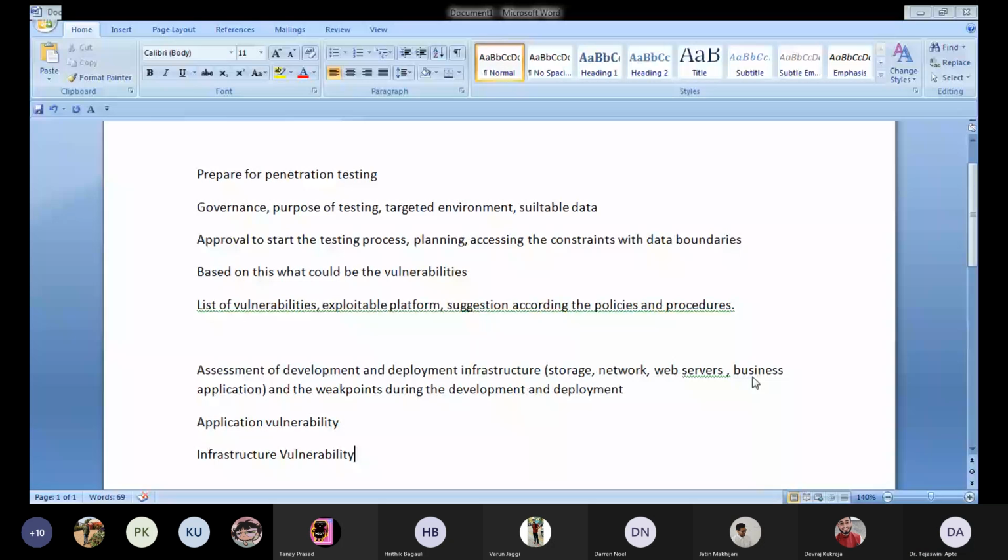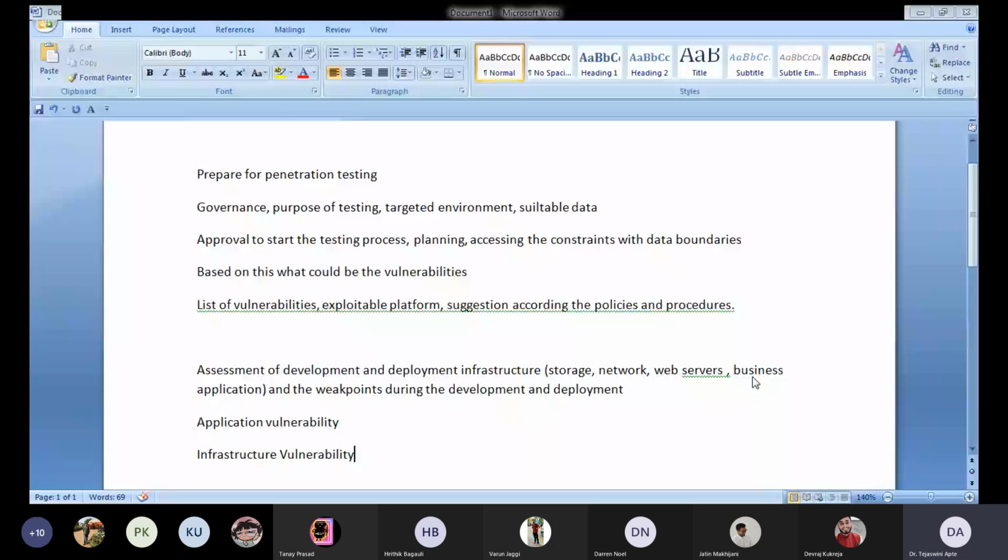Now, another thing to take care of is your application. How tightly is your application bonded with your infrastructure?